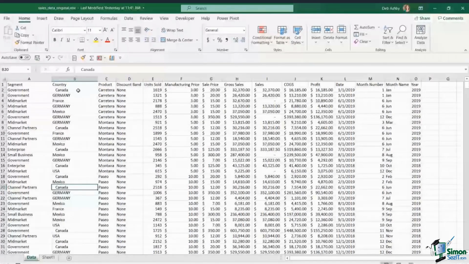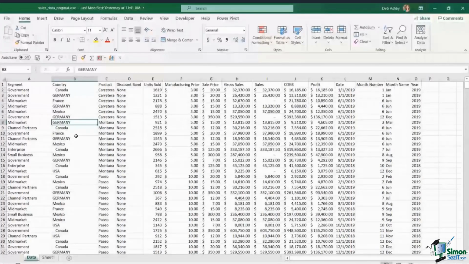And I can also see that I have inconsistent case going on in here. So some of it is in what we call proper case, where the first letter is capitalized. And then we've got some in uppercase as well. So I just want to go through and make everything consistent and the same. Now, to do this, we're going to combine a couple of text functions, and text functions are so important when you're cleaning your data.